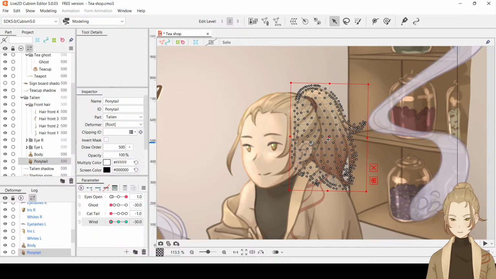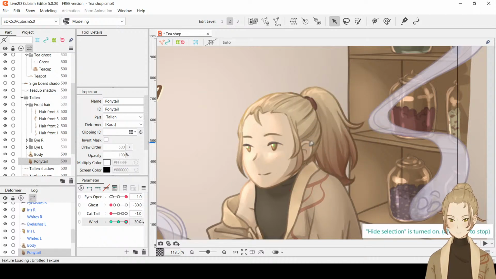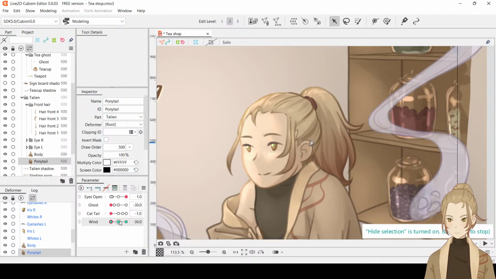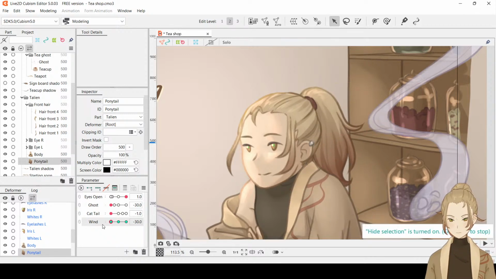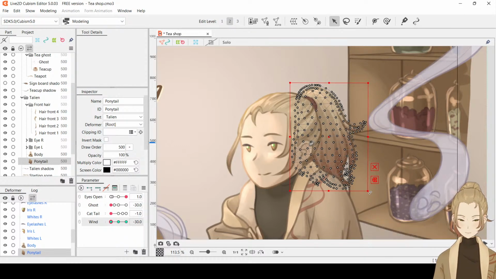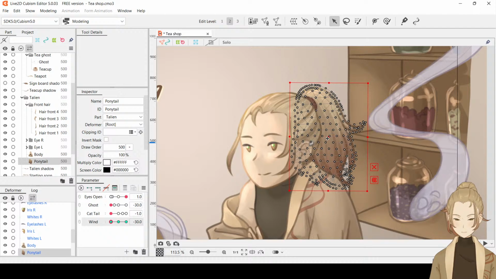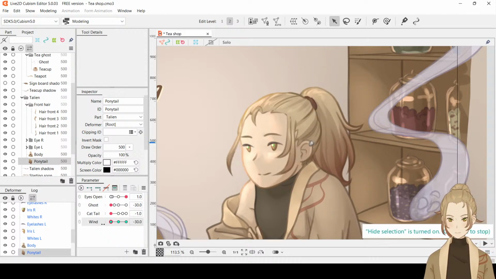Just a tiny little bit of movement. That's maybe too little. There, pretty good.